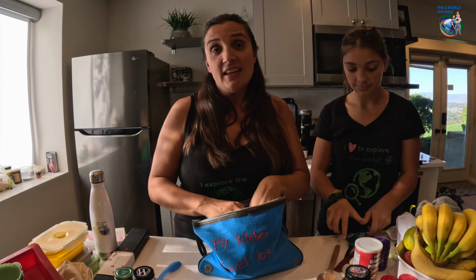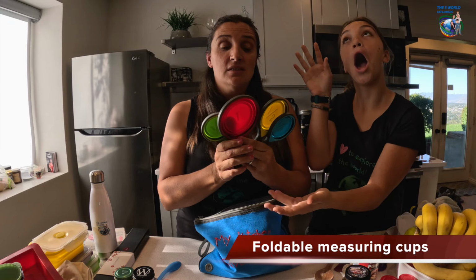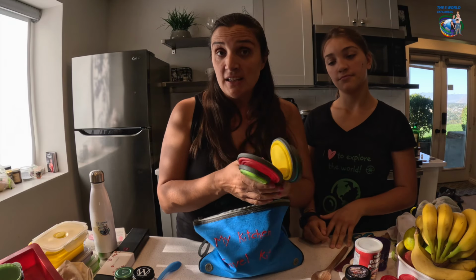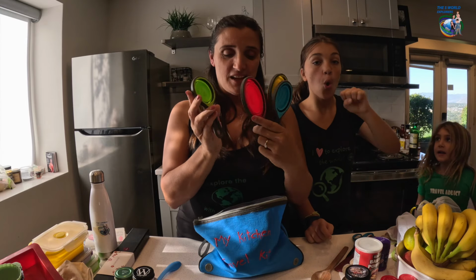Yes. And then as we go back to baking, our measuring cups. So we have these pretty colors. Again, I've left these many times. This is my 3rd set. What is convenient about having these is that they're foldable, but then you might use it as a spoon too. Just scoop it out. Or when you have to pack it, you just close it up, and voila, you're all set.